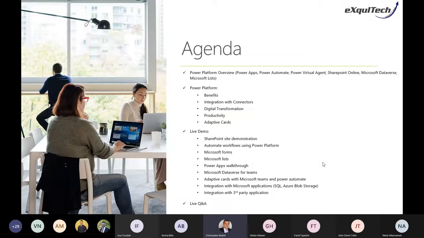We will also discuss and tackle a bit the licensing and the billing. How does it work? Because this is also a confusing part for many people on how usually Power Apps is built, external access, how you can provide external access. So all of this will be tackled by Julien.